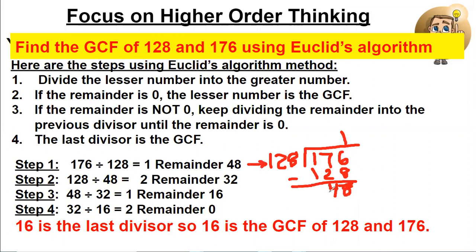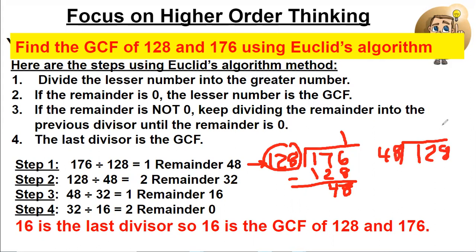Then our next step is we take the divisor, this one here, and we divide it by the remainder, which we have right there. Okay, I'm just going to undo that because it's blocking things. So now we take 128 on the inside and we divide it by the remainder of 48. The answer is listed there for you.